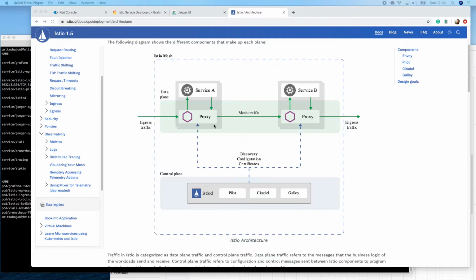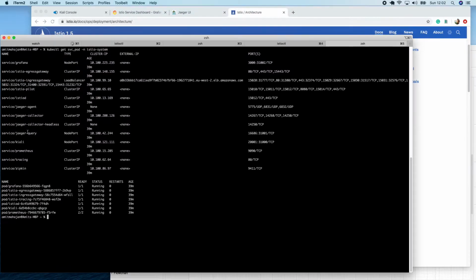And what this does is, those proxies communicate to the centralized control plane, where we gather all the information and then connect to different products to produce that information to do telemetry and traffic management and things like that. So let me quickly go through our cluster and show you how this looks.